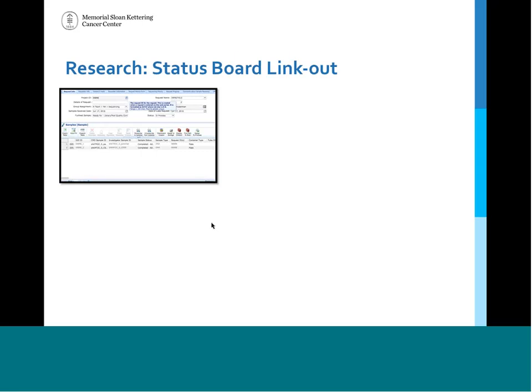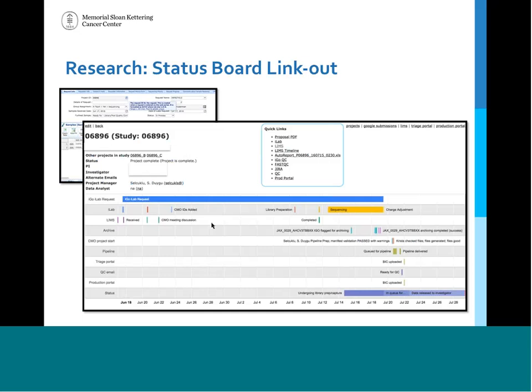So the first thing we have is a status board link out. While in the wet lab, the technicians are using the LIMS on a daily basis, we have other people that need to refer to information within the LIMS but don't necessarily need to be accessing the LIMS to get this information. So we've generated a status board that is both linked to the project in the LIMS but also pulls information from other locations. So this is an example of how we can display information from our LIMS to other people in a really integrated and dynamic fashion.